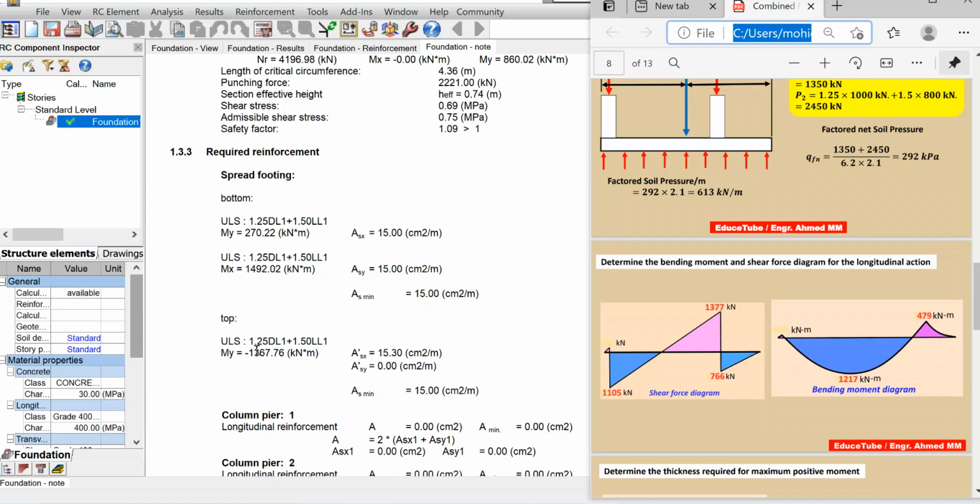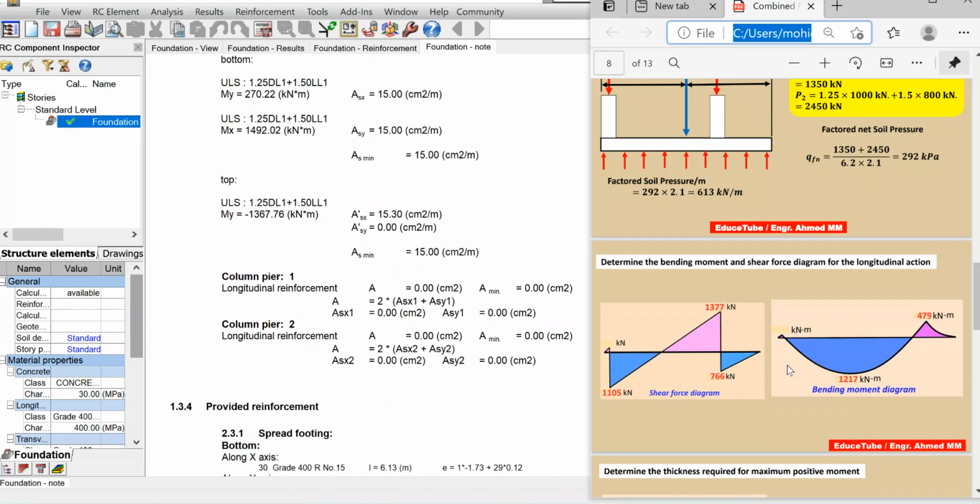This moment, this one very close to this 1217 for the top, because this is actually for the top negative. So here 1367, this is 1217.